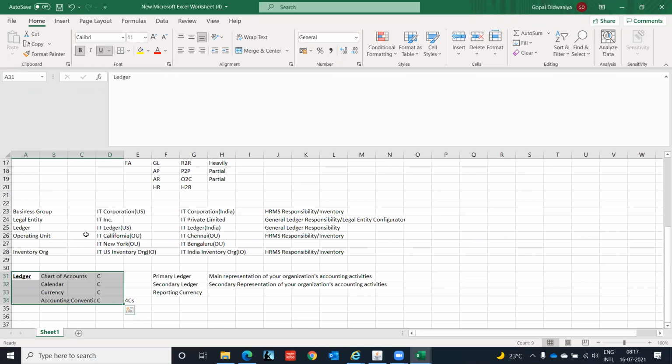So the last session will be around the General Ledger module, where we will be covering how to post journals, how to rectify journals, how to reverse journals, and the consolidation feature, and budgeting as well as allocation, mass allocation, etc. So that will be the last session of the General Ledger module.